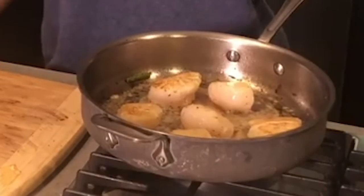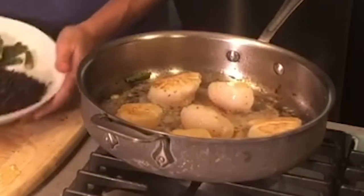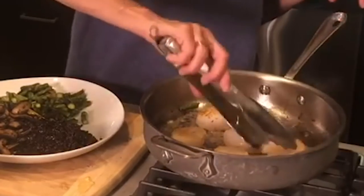And then these are going to be done in a minute, and then I'm going to eat. And I don't know what you're doing, but if you have time, you could go out and get this stuff and make this for dinner, or you could make it tomorrow. I always like to have something green with my meal because I think that's healthy. These are almost done. Make sure it's been 2 minutes.